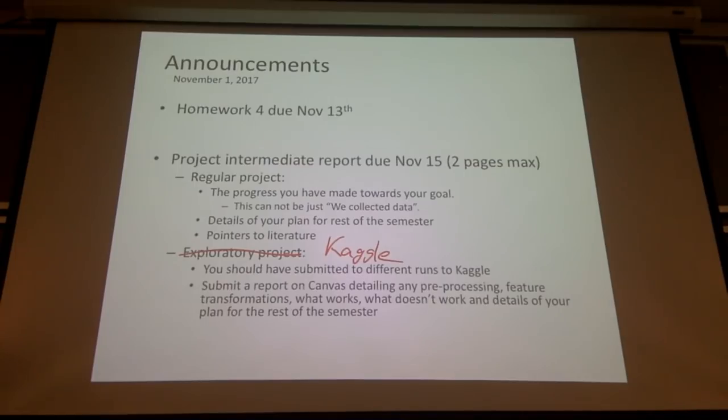So keep in mind, I've just given you one feature set. Maybe one possibility is you could choose to read the raw data, which I've also given you, and extract your own features that have nothing to do with the features that I have. That's a perfectly valid thing to do, because who says I got the right features? The only constraint, of course, is that you have to have five algorithms that we covered in class, and any algorithm we cover in class, you should implement by yourself. Other questions about the competitive project?